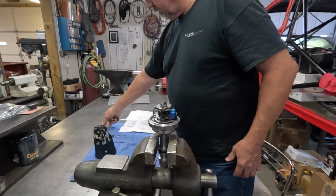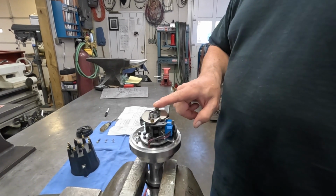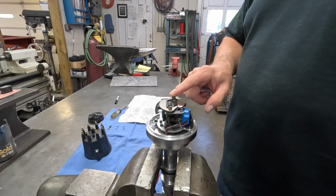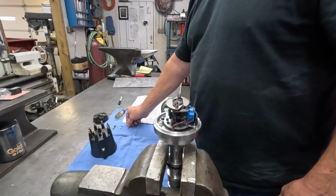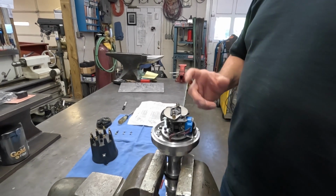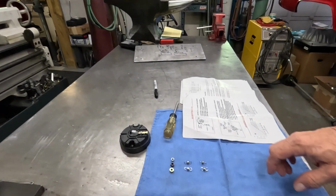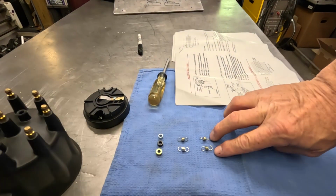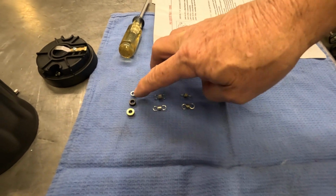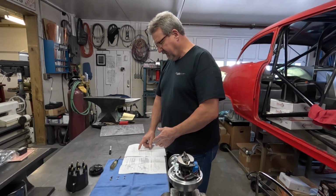It's got 3 sets of springs with it. It comes with the heaviest, of course. The black springs are installed in the distributor when you get it. It comes with 2 more sets, and you can kind of tailor the advance curve in the distributor with the different springs. It comes with 2 more sets of springs and 3 advance bushings. We're going to try to go with these lightweight.